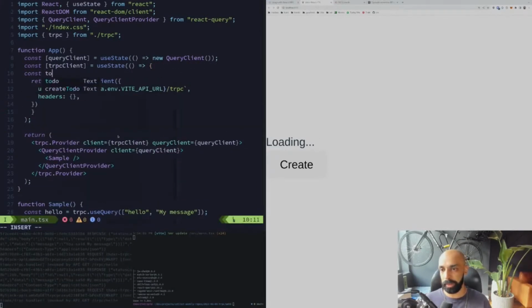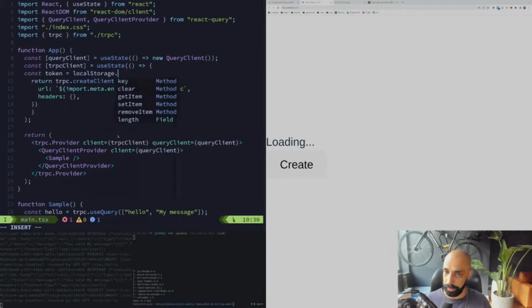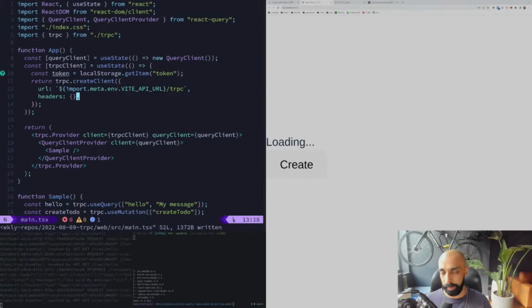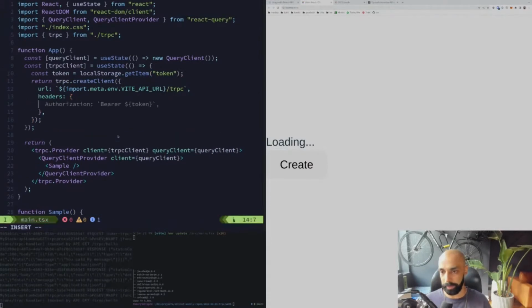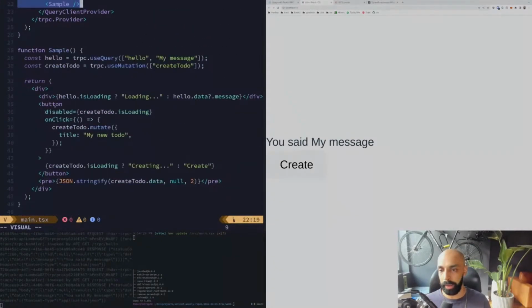You can do something like token equals localStorage.getItem token. And you can set the authorization header, and check to see if the token is there. Obviously when someone first comes to your app, they're not going to have a token here. So you'll need to do a check to make sure you're not sending in a header if they don't have a token. And then at some point in your application, you're going to need to do an auth handshake.